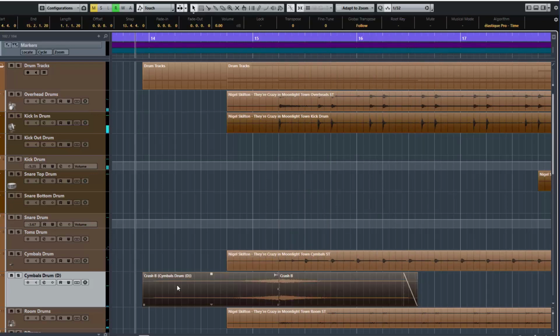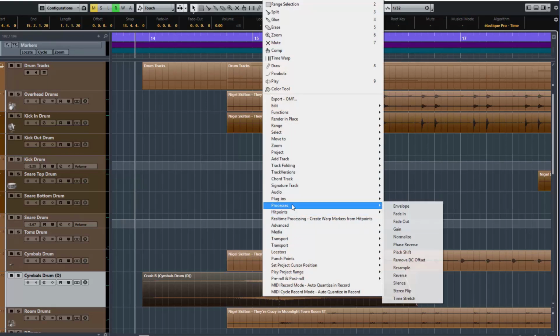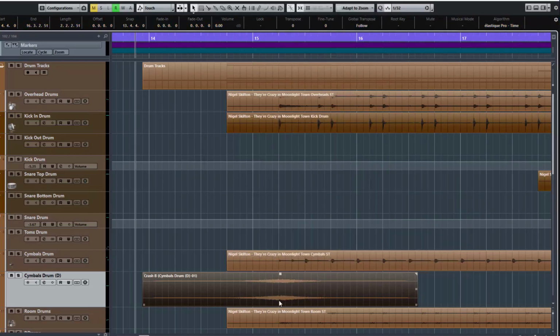And then basically, if you like that and it's working, grab the two tracks there and just bounce them again. And now you've got your one part that you can copy and place everywhere you like.